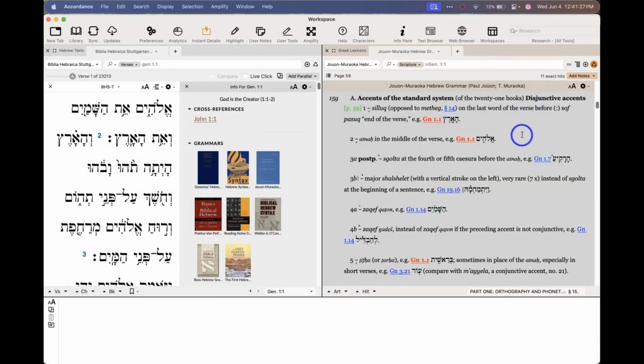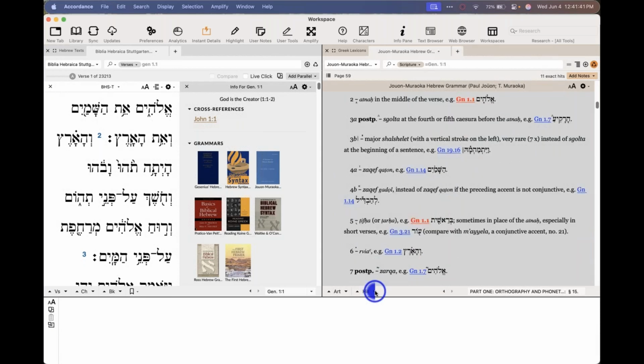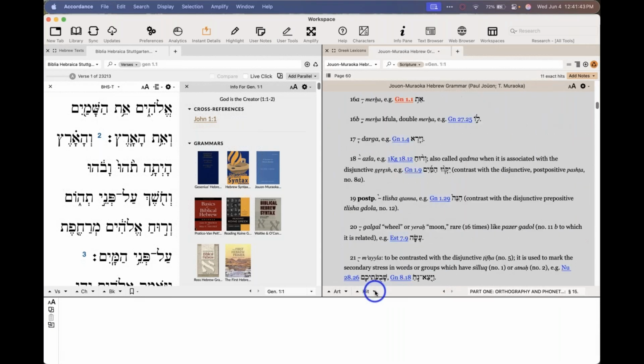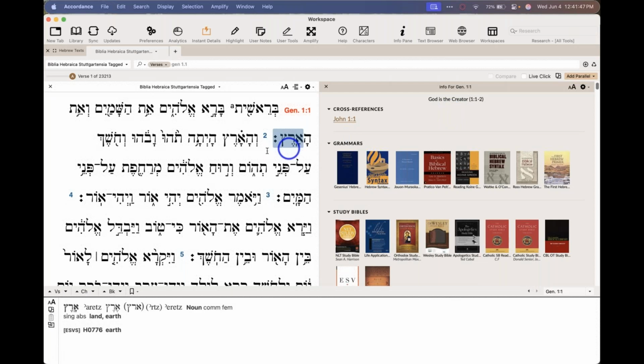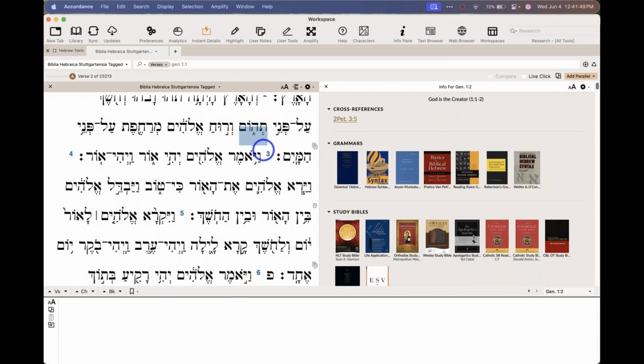11 hits there. And again, already here, with Pratico and Van Pelt, you've got word order. Here we're talking about disjunctive accents. So that is taking you further than you probably would go in first year Hebrew, but you can advance by hitting the link to see everything it's got on that particular verse. And then when you're done, you can close it, and this info pane will follow you verse to verse.